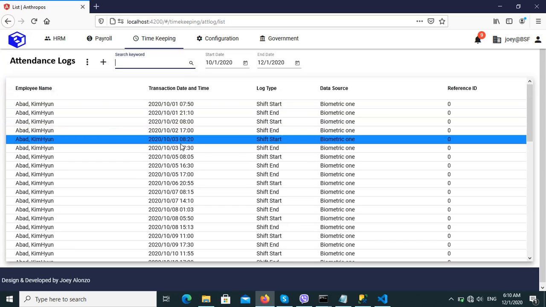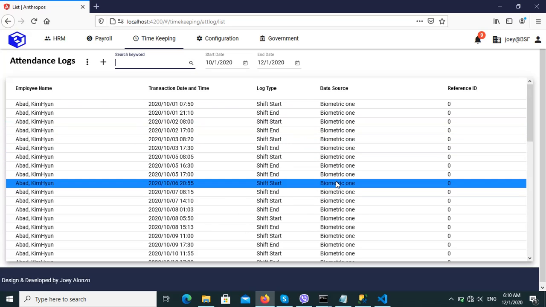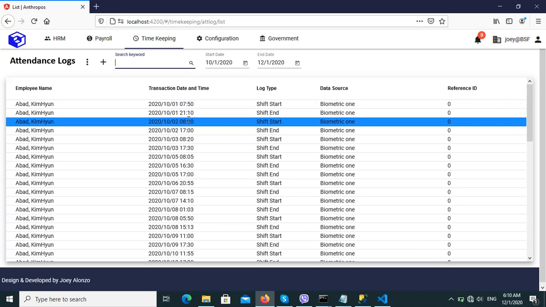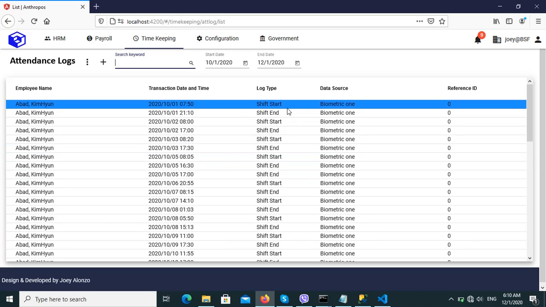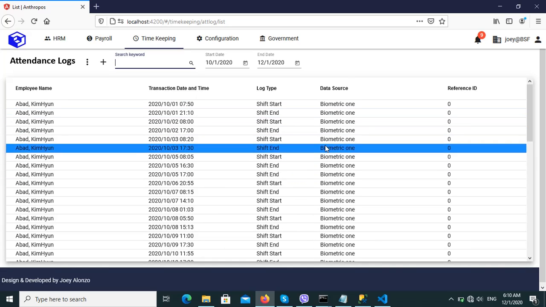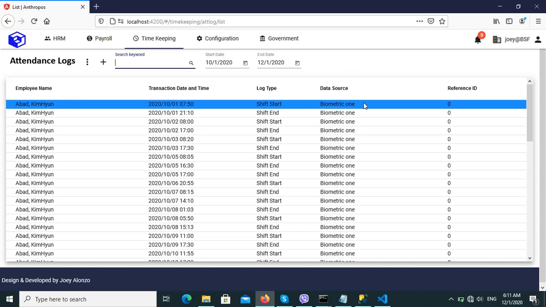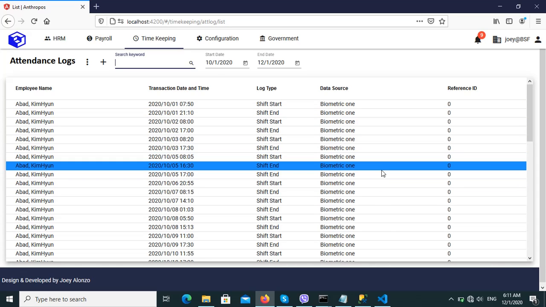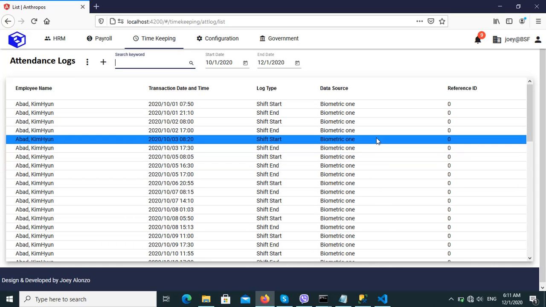So you will see here the logs of the employee: what date and time, whether it's shift start or shift end or break, and what the data source is, from what biometric it came from. If it is just a text file, you can actually upload a text file, or it can be directly coming from biometric. So it depends on the setup of your company.